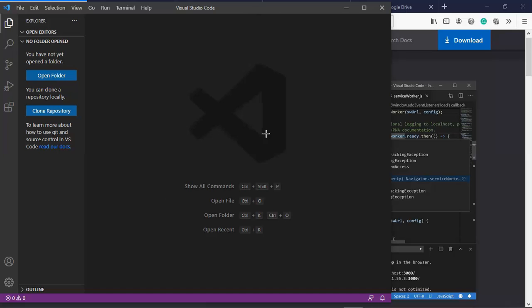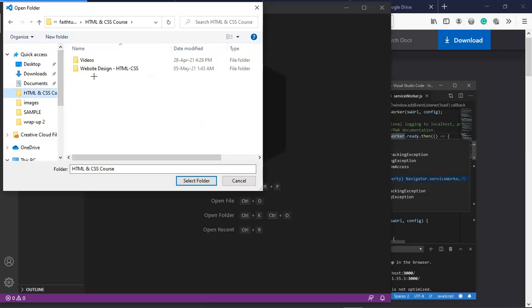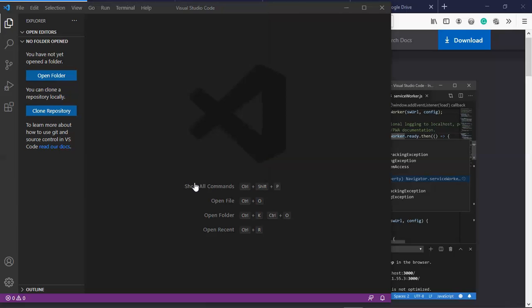You have the code window on your right, and on the left is the panel that holds your folders and files. So the first thing you want to do when you open Visual Studio Code is click on the Open Folder button. Here I've already created an empty folder called Website Design HTML CSS, and I'm going to select this folder to open it on VS Code.